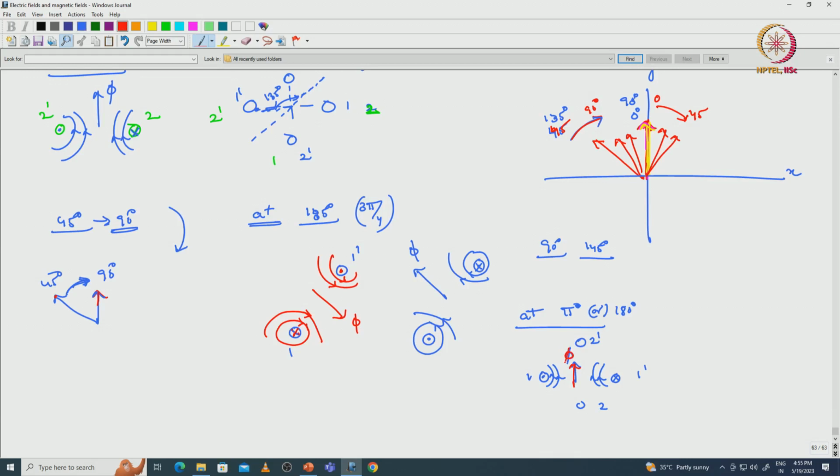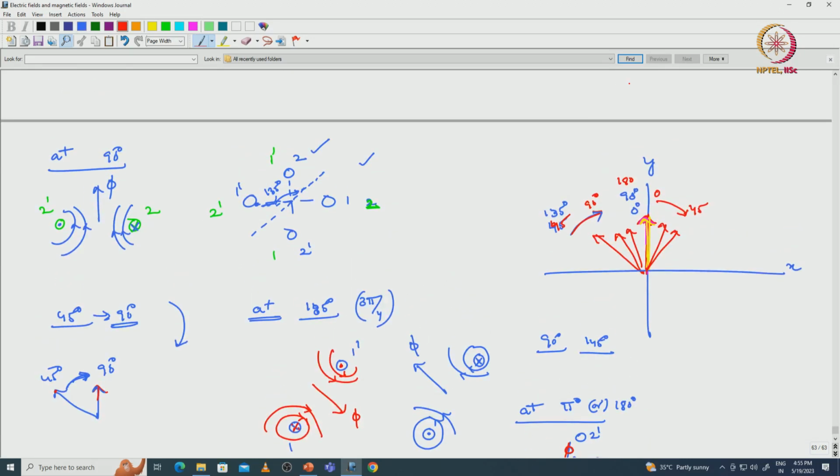Okay. So for the 0, 90 and 180 degree duration, it is in the same direction. From this point to this point, it is varying. Okay. From 180 to 225, it will vary in the same direction in this manner. At 225 we will see a flux vector here. Just analyze with respect to the thumb rule. At 225 again it will be here. From 225 to 270 degrees, again it will move in this direction.